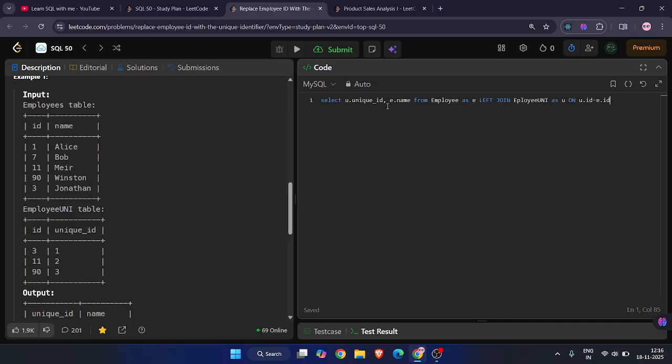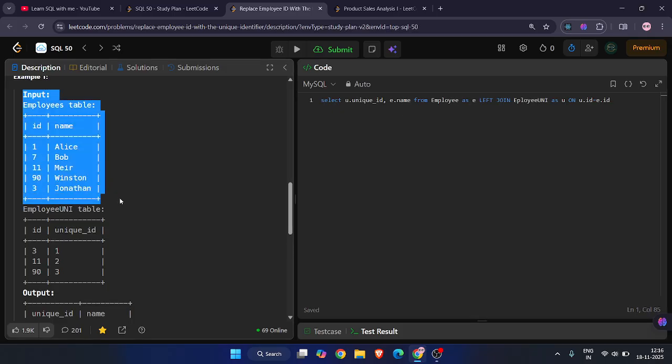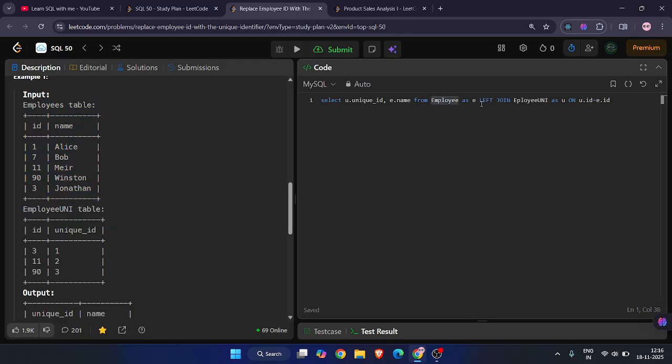Select U dot unique ID, which is the unique ID from this table, and name from the employee table. From employee, we gave E as an alias, then the type of join, then the second table name, then the alias for this table, and the condition on which we want to join both tables.